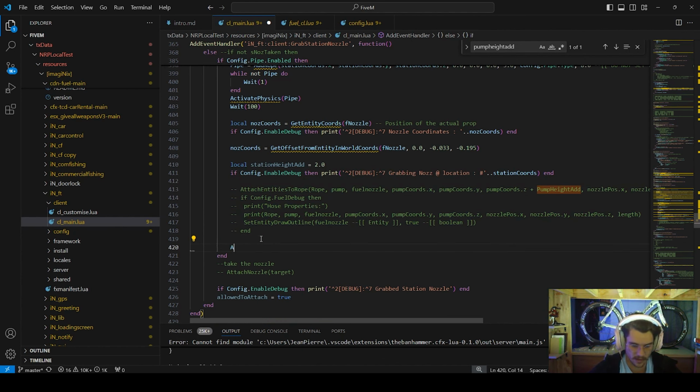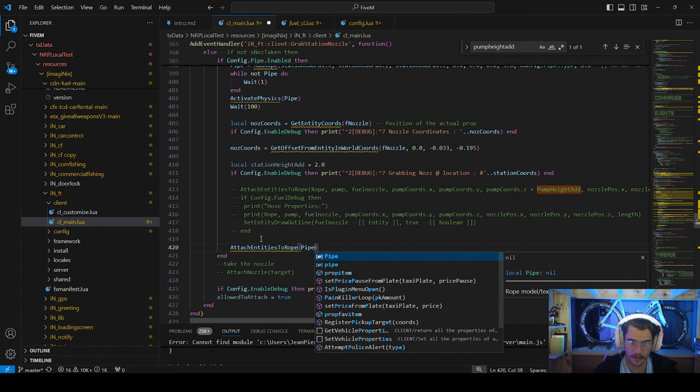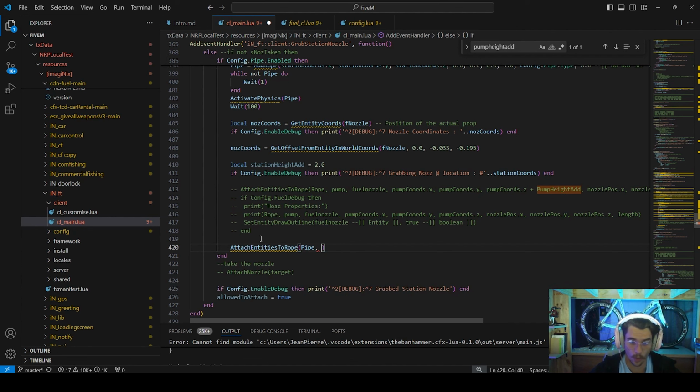First, we're calling the native, which is attach entities to rope, right? What are we attaching? We're attaching the pipe, which is the rope in this case, to what?